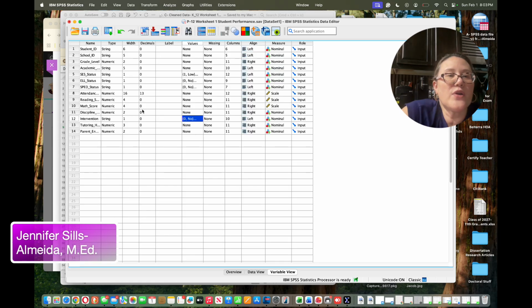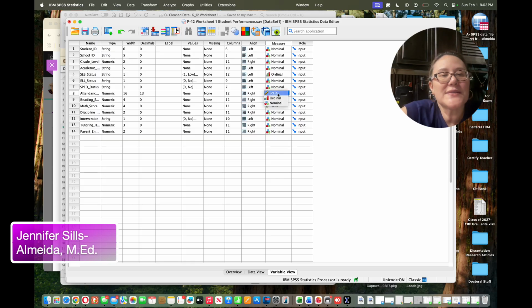When we go to variable view, to explain it, we have certain things that have a meaningful order, like socioeconomic status. We go from low to high. That is in a particular order, so this should be changed to ordinal, right? The reason is that we do have a specific order. For ELL status, there's not a specific order for yes or no. It's just yes or no, right? It's not a ranking like the SES status was, low, medium, high.